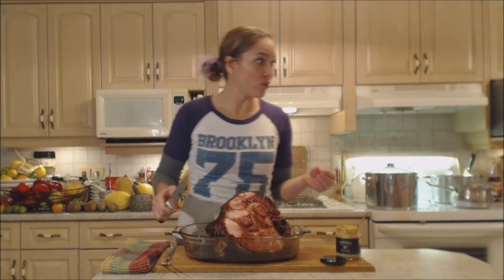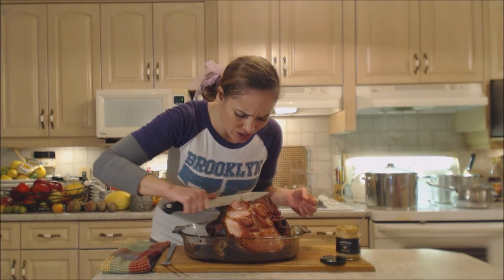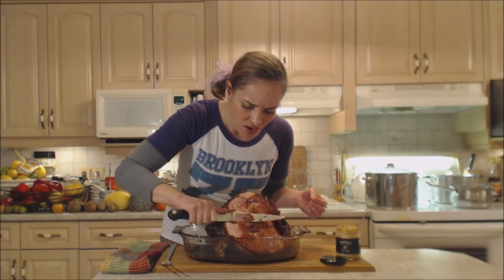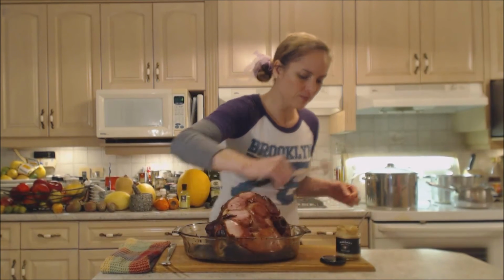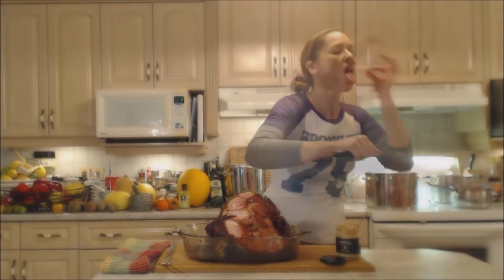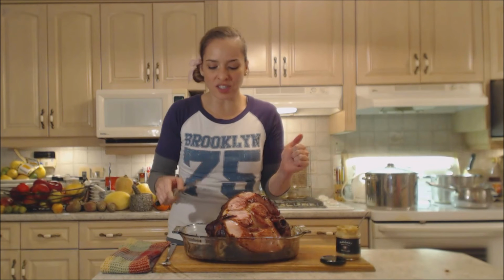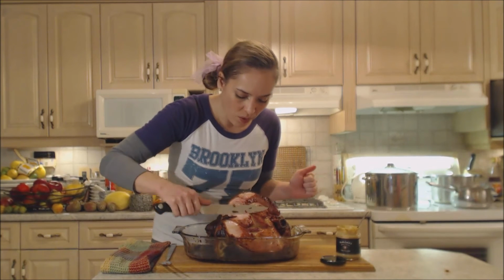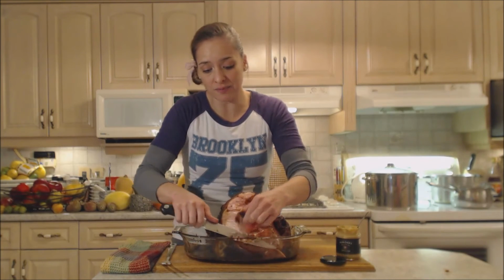You can really taste that truffle coming through. Oh. You want another little piece? Oh, the juices are just coming out of here. Look at that. Boy. Here. Okay, we're going to cut this up, and we'll be right back to show you. Oh man, lots of snacks.